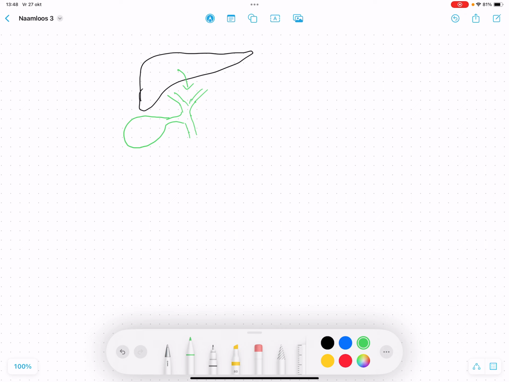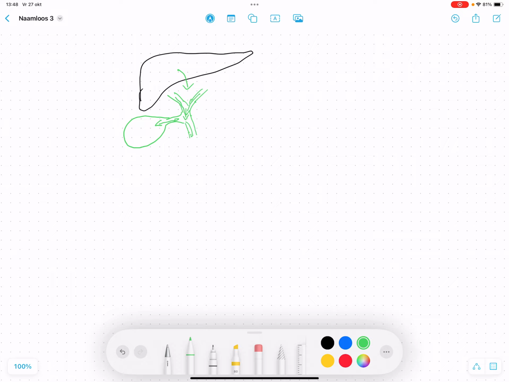Now, the normal flow of biliary fluid is in this direction, so from the hepatic ducts to the common bile duct, and between the gallbladder and the common bile duct, the flow of bile is bidirectional. So it can either go to the gallbladder or go from the gallbladder. When someone eats, the gallbladder, which stores biliary fluid secreted by hepatocytes, contracts, it empties, and then the bile enters the duodenum, where it will emulsify the fats that have been consumed, so that these fats can be dissolved in the chyme and can be absorbed.